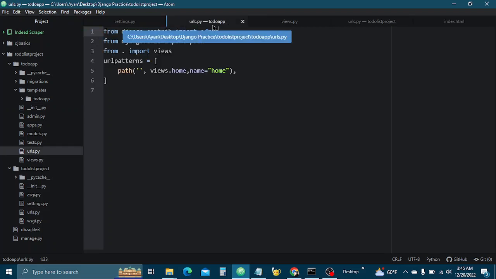Okay, so that was the first lesson. I hope you liked it. In the next few videos I will show you how to create different types of functions for adding and deleting posts, and I will show you how to set up your database as well.